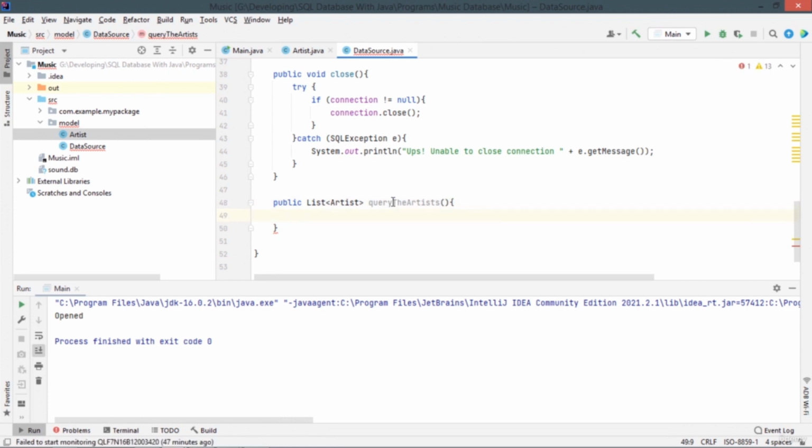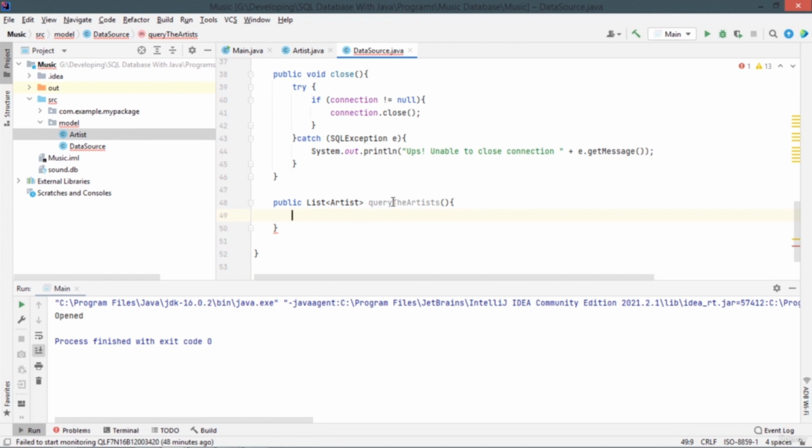Okay, we know that to make the query, we need to have a statement and the result set. This statement and result set need to be closed at the end with the object reference's close method. Instead of writing those clauses, we're going to make a convention here: use try-with-resources, because after the execution of that block inside of try or catch, the resources are going to be closed for us automatically.